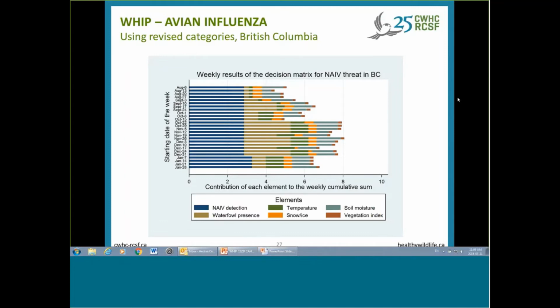They start to gather. When the weather gets bad, they'll move south into Washington State, and they don't have to go very far before they find better weather. And then many will come back again. So that's why it fluctuates throughout the weeks in British Columbia, until January, where the waterfowl presence really falls off, and that's because we had defined that as outside the migratory season, but there was actually still a lot of birds around. So again, that might need to be redefined, and we might say that British Columbia is fairly high risk throughout these months. Next slide, please.